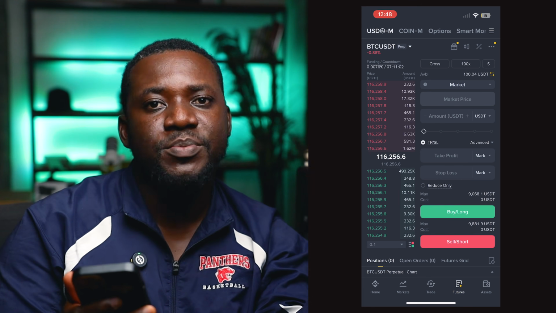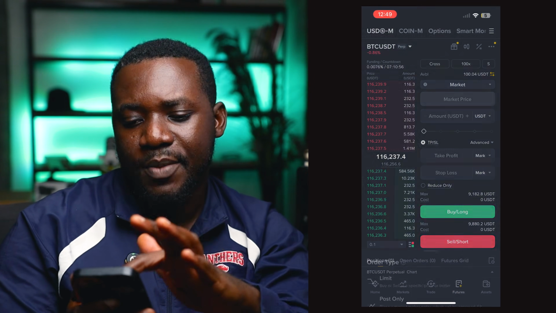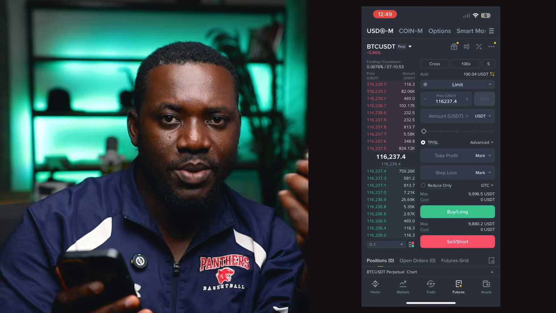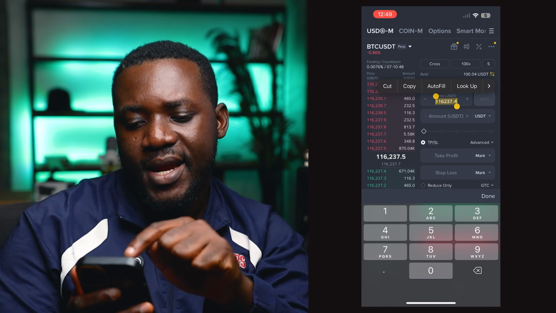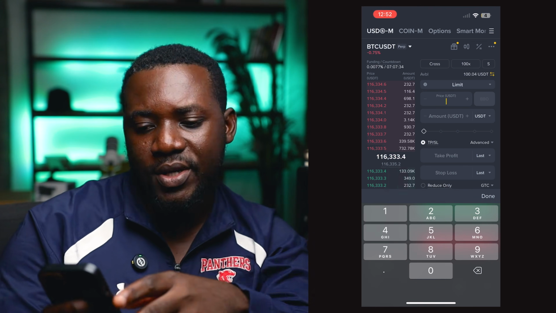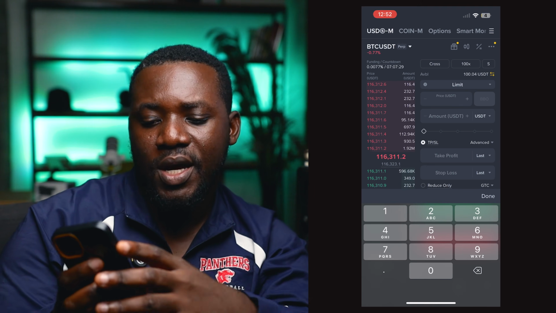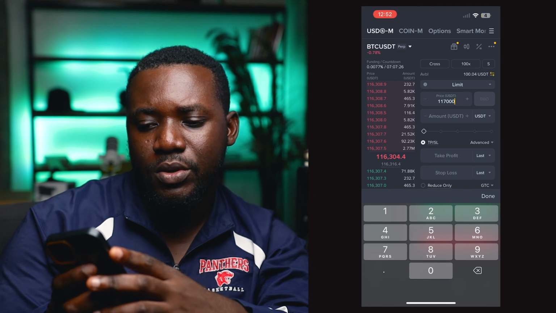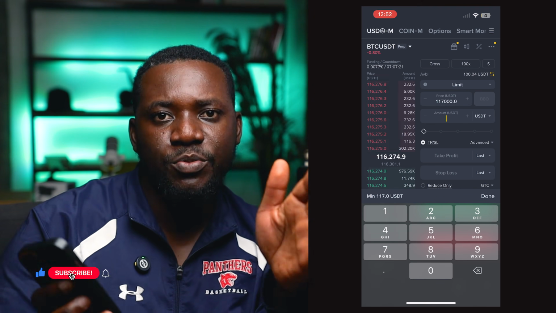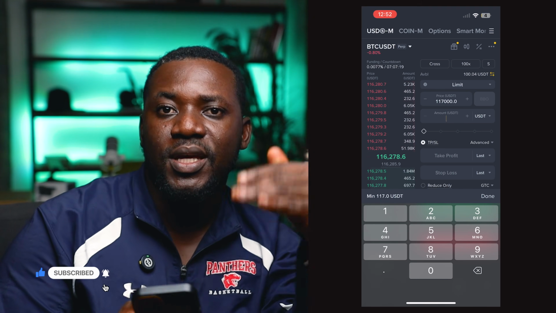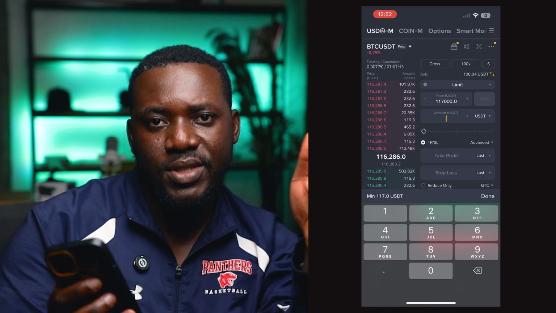However, if my analysis tells me that if the market gets to a certain price, there's a particular direction it's going to take, then I'm going to click the drop down and select the limit order. All right. Now with the limit order, I'll be able to input the price I want to either sell or buy. So we can set a limit order that when Bitcoin goes from $116,000 to $117,000, we want to place a trade. All right. Now this is a limit order. This order is going to stay pending until the asset actually gets to that particular price. So until it gets to 117,000, the order is not going to take effect.